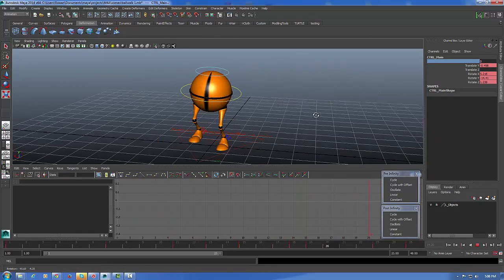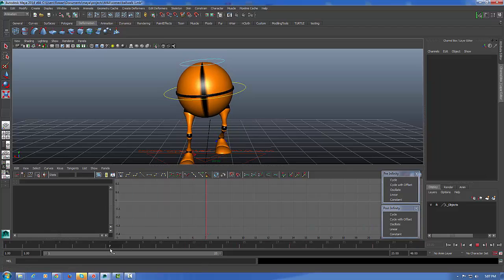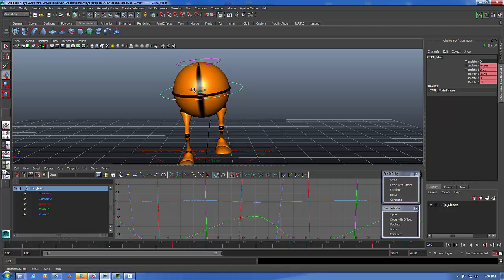And then the last thing I'm going to do is quickly go in and on the passing positions, so 7 and 19, we have to shift the balance.